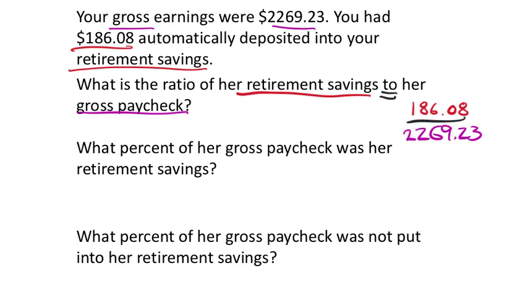Now, do understand that this is our ratio. And with the decimals, I'm not going to worry about simplifying this, but it could, just be careful. You have to read and reread these several times to make sure that you're doing it in the right order. It's not always the small number to the big number. Depending on how they word this, it may switch in that, okay? But that's the ratio, and that's what we're going to go with there. Now it says what percent of your gross paycheck is your retirement savings. Okay, so we have that ratio, which is actually going to be a part of our percent proportion.